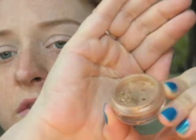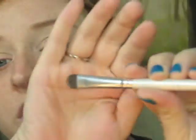I'm going to be using a trio set that I'm not sure they have available anymore, but it's basically these three mineral eyeshadows. There's Wild, which I'll show you, and then Golden and Elegant, which I'll show you as I go along. So I'm going to start off with my Golden mineral eyeshadow by E.l.f. Eyes, Lips, Face. It looks like this, if you can see it. It's really, really pretty. What I'm going to do is just pack it on my eyelid, and I'm actually using my E.l.f. professional eyeshadow brush.